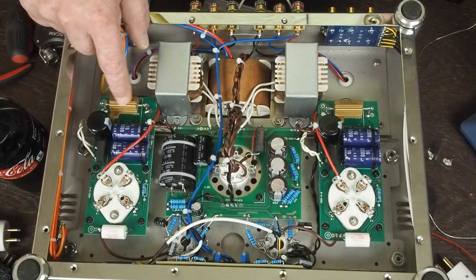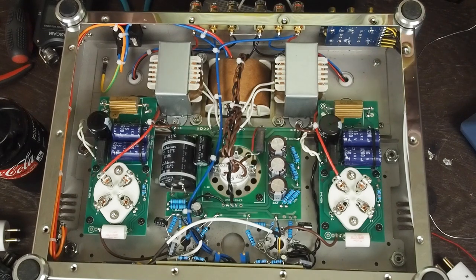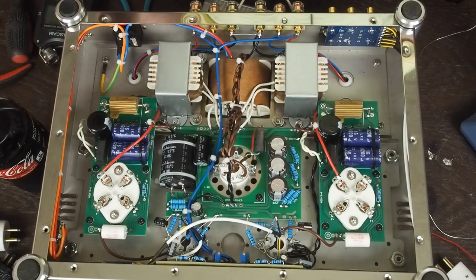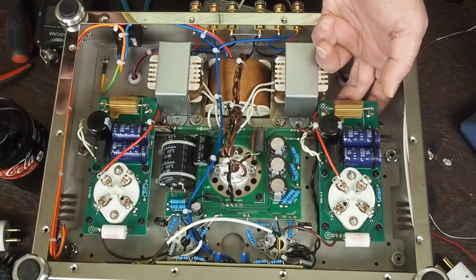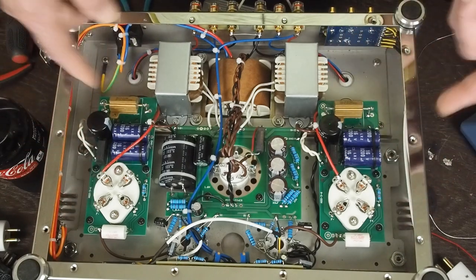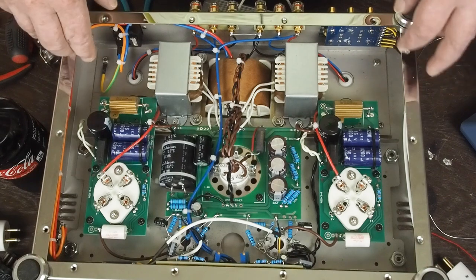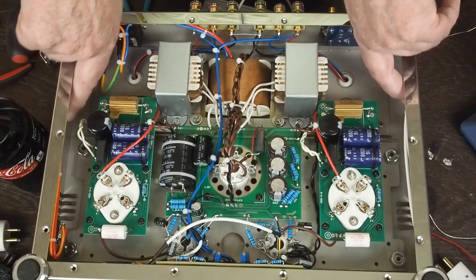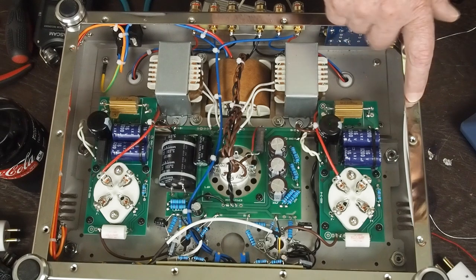It's the reason why on my personal amps, I mount these on the top side of the chassis, which I know is kind of unusual, but then you don't have that heat trapped underneath the chassis. And as you can see, it's got ventilation everywhere except where the heat is. If they were really going to do this right, I would have put some vent holes along the side here.